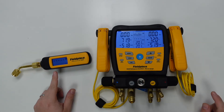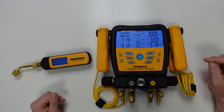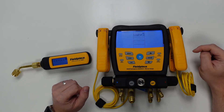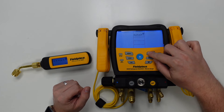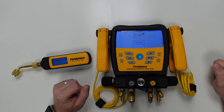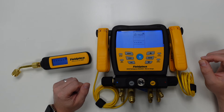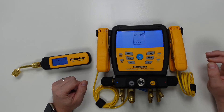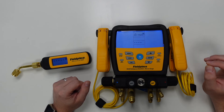To ensure that the vacuum gauge is paired and synced to the manifold, we need to go into the menu items of our manifold and find 'Wireless Sources.' We press the menu button and scroll using the up or down arrows to find the wireless sources menu item, then press enter. Note that the S-MAN digital manifold will always default to looking for a wireless psychrometer as the first tool it looks to connect to — that's not what we're looking for here, so we scroll through the list until we find 'Vacuum' displayed on the screen.